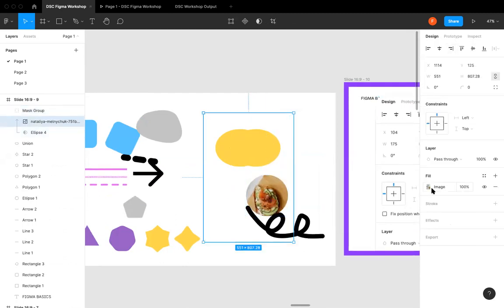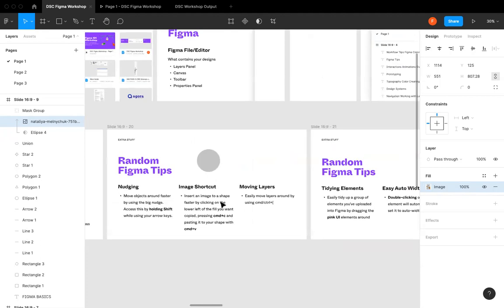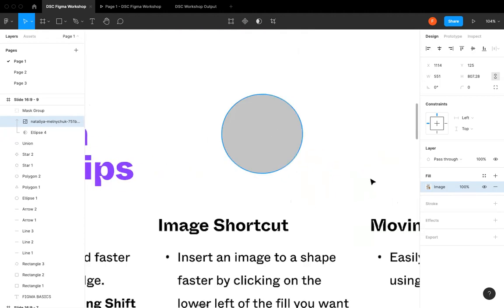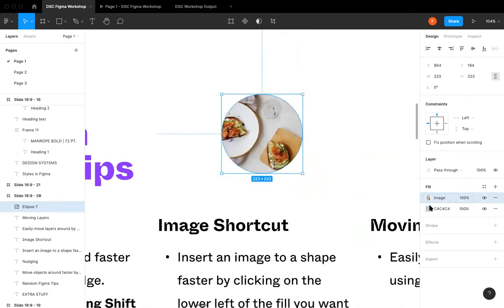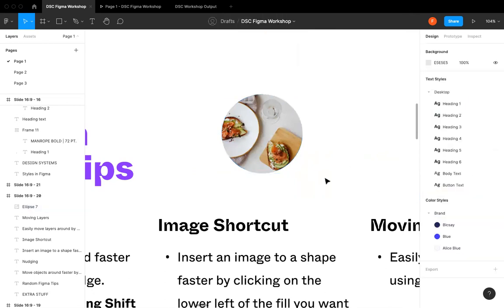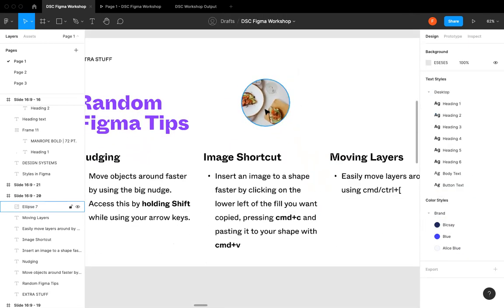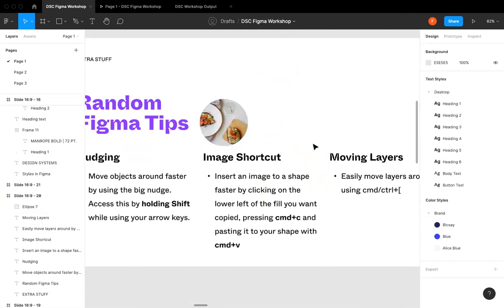You can click on the bottom left and then copy it using Control or Command C. And then you can easily just paste it here by doing the same thing. So you click here again, and then you paste it. And as you can see, it adds a new fill layer. So yeah, that's just an easy image shortcut that you can apply.